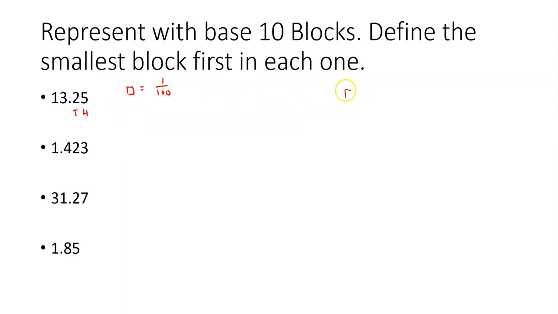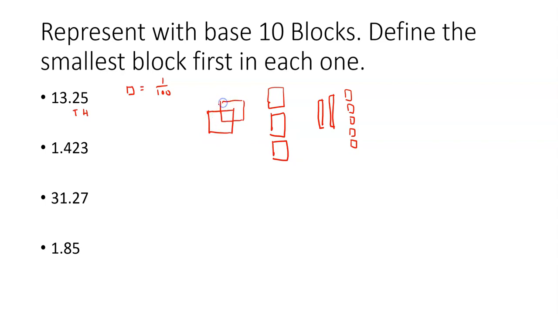So it's 5 little blocks, right? 5 hundredths. It's 2 tenths. It's 3 ones, or 3 units. And then it's 1 cube. Can I draw a cube on a whiteboard? Let's find out. Yeah, kind of. All right. So 1 ten, 3 units, 2 tenths, and 5 hundredths.